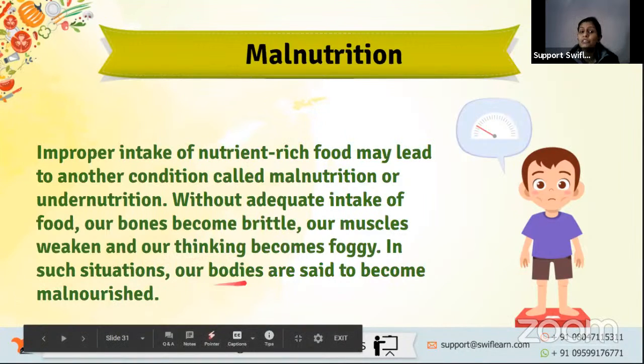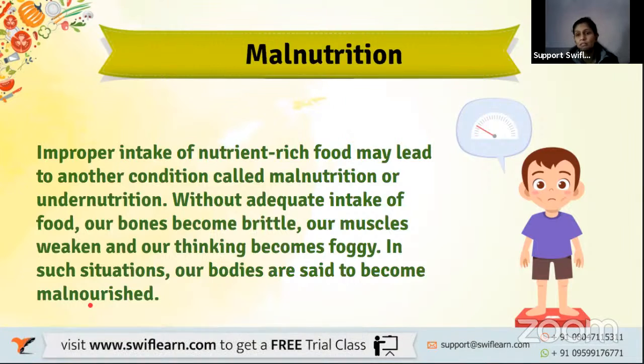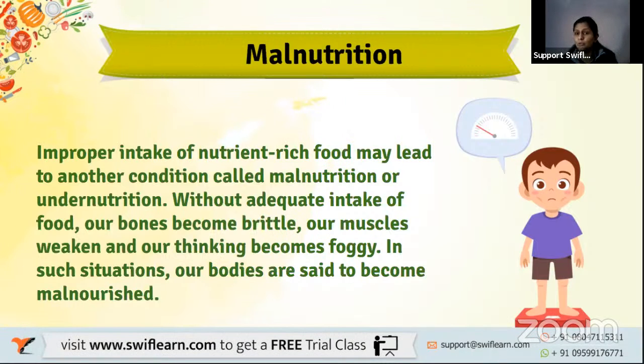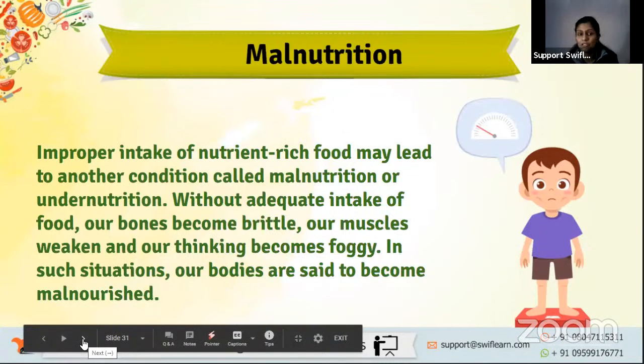In such situations our bodies are said to become malnourished. That is, we are malnourished. If these things are happening, that is, you can just observe it around you, that if these are the symptoms that you are observing in some of the children around you, then it is a serious problem. That student or that particular person is malnourished, so he should be given a nutrient rich diet.